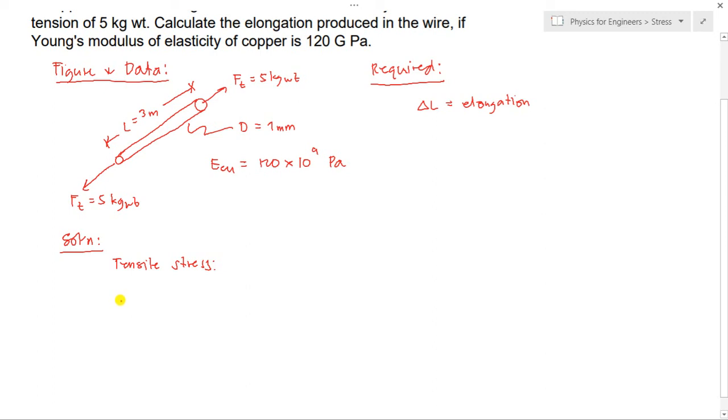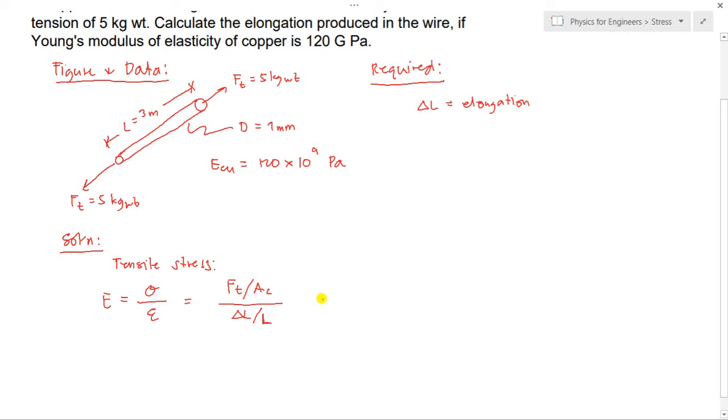So for tensile stress, in order to solve for the elongation, we need to find a formula that will relate our modulus of elasticity, the tensile stress, and the elongation. So we all know that from Hooke's law, we have modulus of elasticity E is just equal to the ratio of the stress over the strain. Or in other words, in terms of the applied force and the elongation, we have the tensile force all over the cross-sectional area AC, all over the change in length over the L.